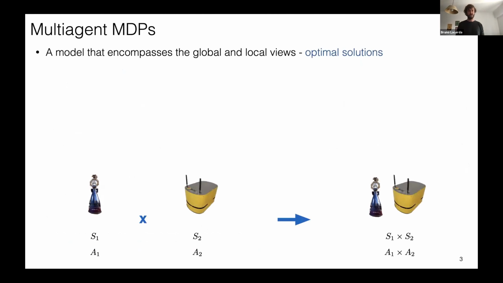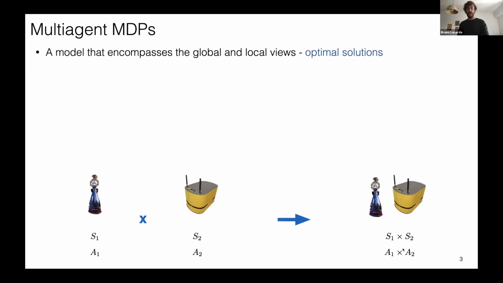Before I go into that, let me just talk about a standard model that's been known in the literature for quite some time to model multi-agent systems under uncertainty, and these are multi-agent MDPs. A multi-agent MDP takes the state space of each of the agents, so we have here an example for two, and reasons on the joint state space. You are considering the full state of Betty, the full state of Barney, and maybe some extra shared state features like states of doors in an office environment.